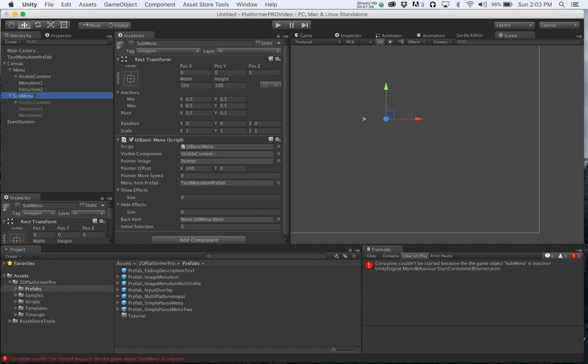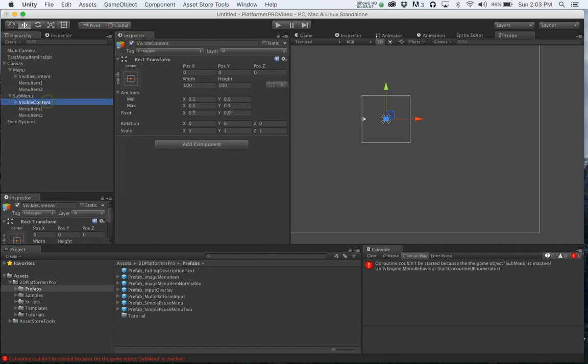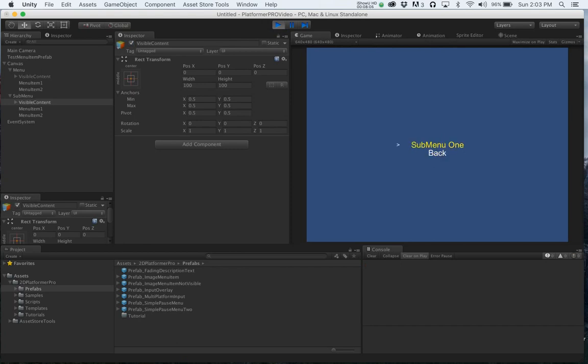Oops, sorry, that's not true. The submenu visible content starts disabled. So now we have a menu we can drill into.